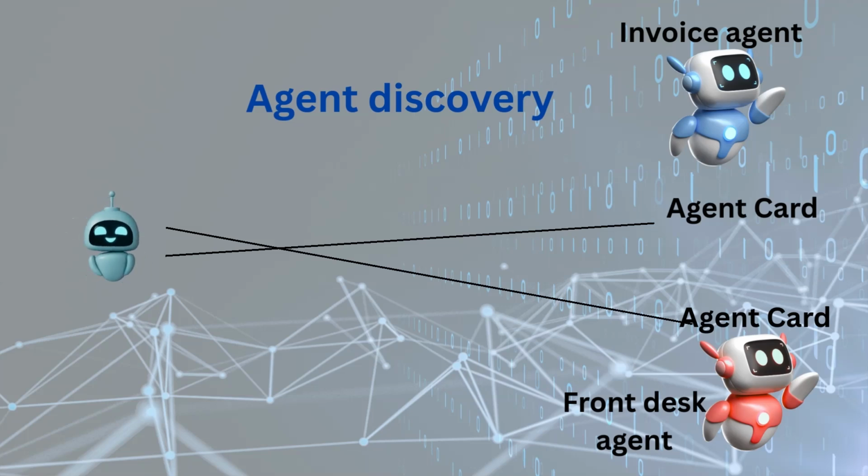While if it is a finance invoice task, it will select the top level agent denoted with the blue tagging. If multiple invoice agents are selected, it will look at the security mechanism supported, the UI mechanism supported, and maybe the cost value. But the client agent will take the decision on which remote agent should be selected for the task execution.